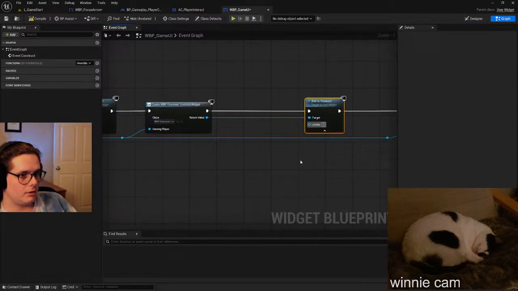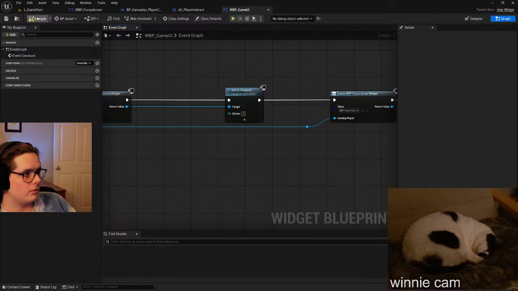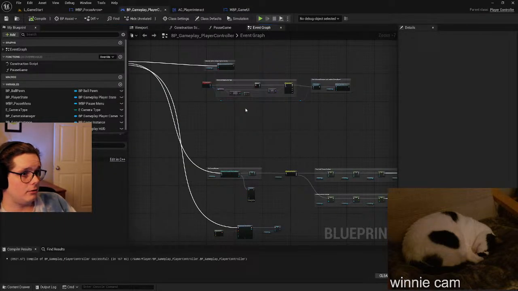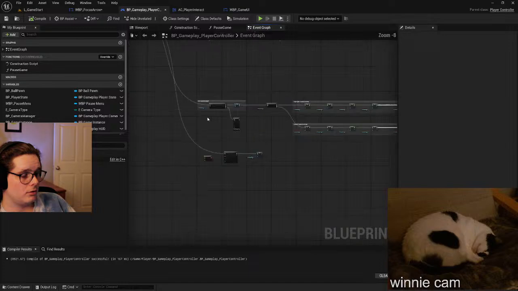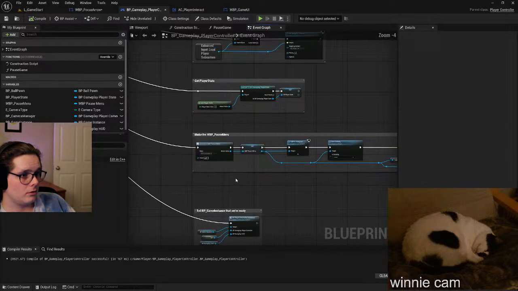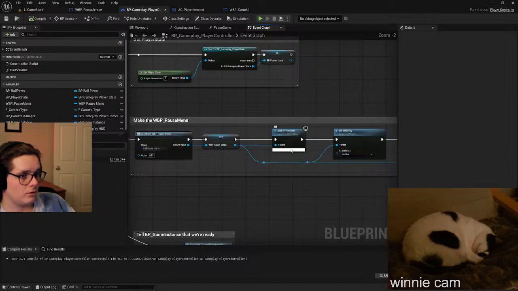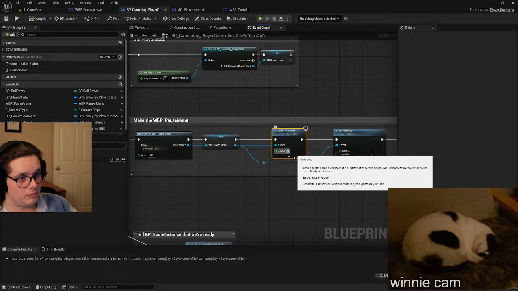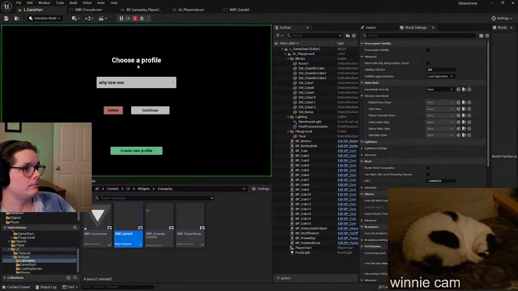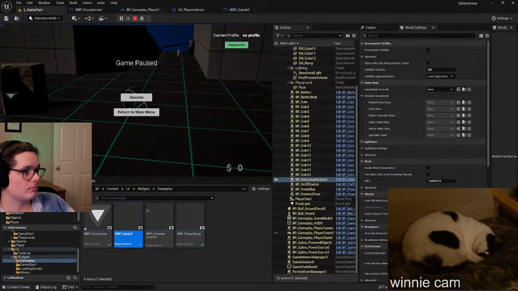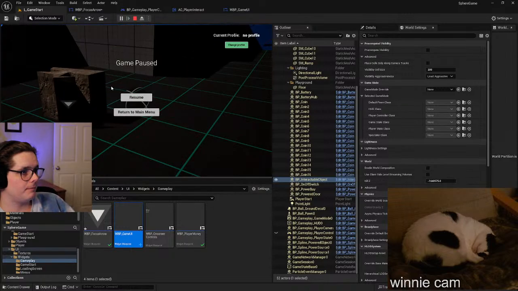This can be 1. Now when we add our pause menu, let's put it at 3. Cool. Now it's behind and these things are in front and we love that.